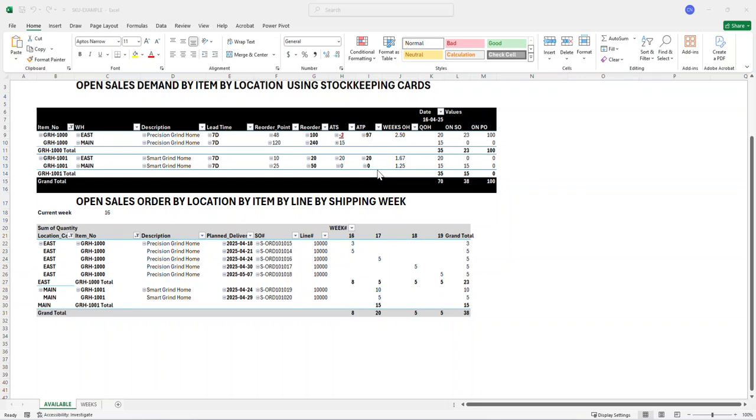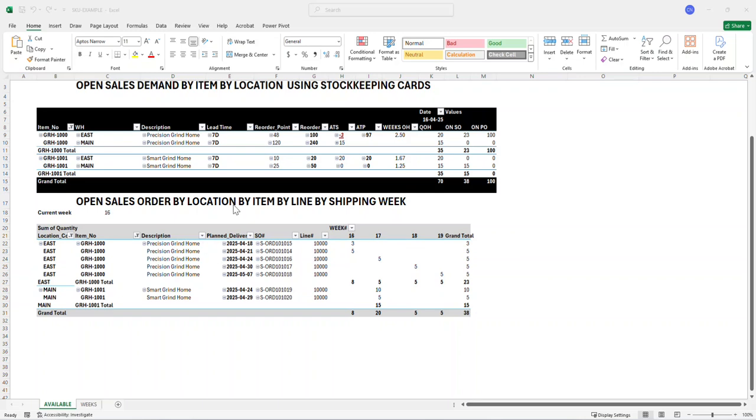Arguably, this database also doesn't have a lot of historical data. If I had a fully complete database, it would make a little bit more meaning. Then I have GRH 1001, and I can see how much inventory I have. So I have 35 of this and 35 of the other one, a total of 70 units that I'm playing with.